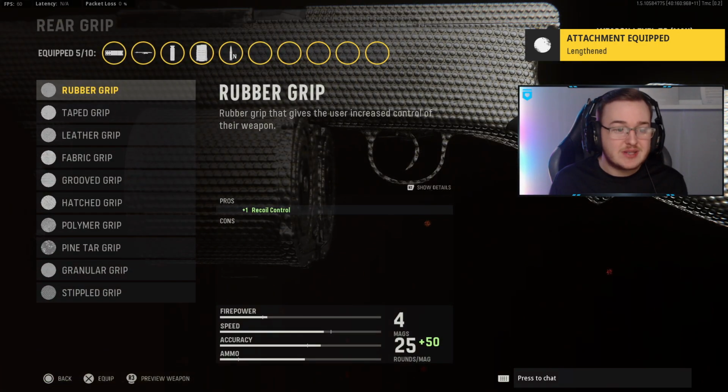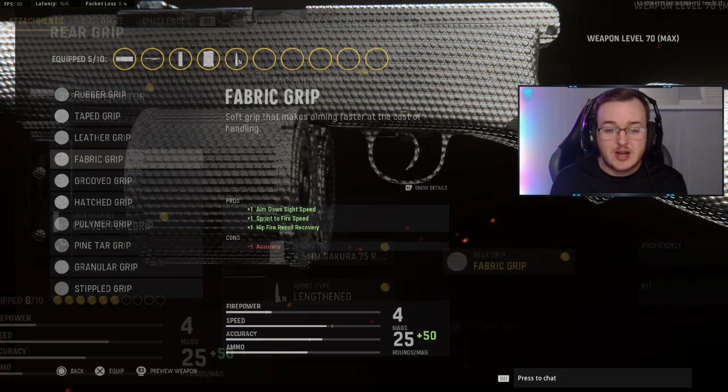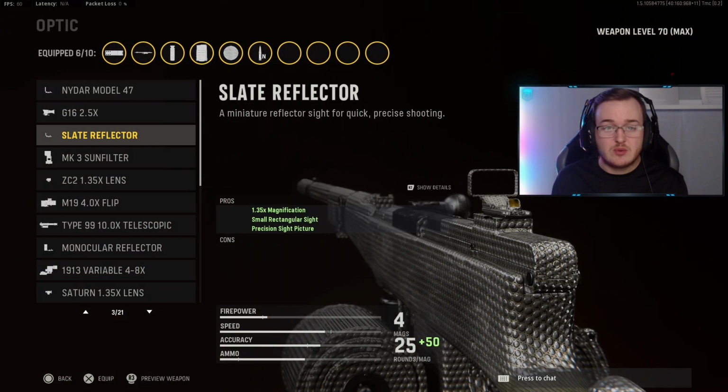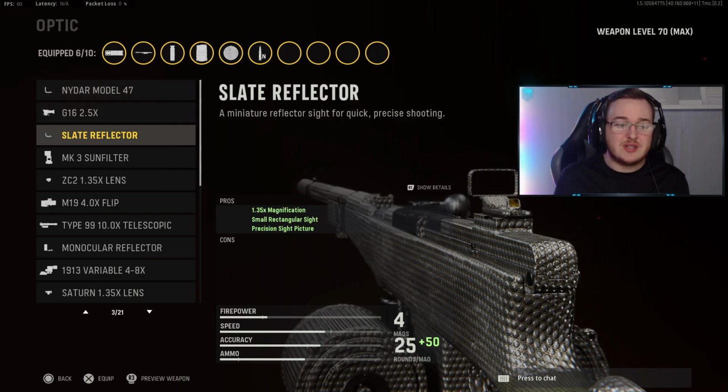Our rear grip is going to be the fabric grip for aim down sight speed, sprint to fire speed, and hip fire recovery. Our optic is going to be the slate reflector. I love using this on this weapon. It just fits perfect with it, and this is kind of like the red dot sight in a way, but either the Niter model or the slate reflector is a go-to. I love both of them.